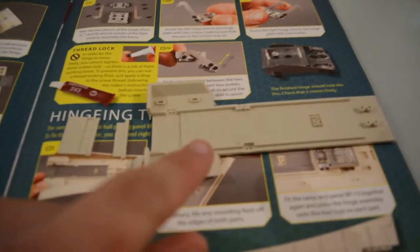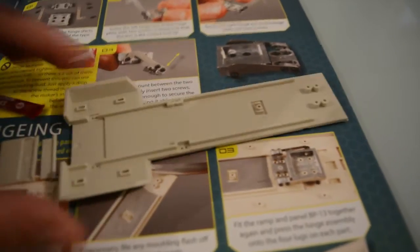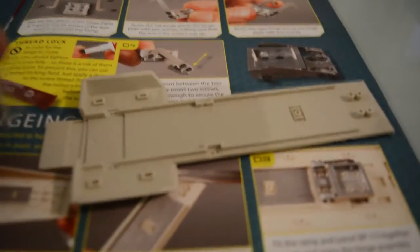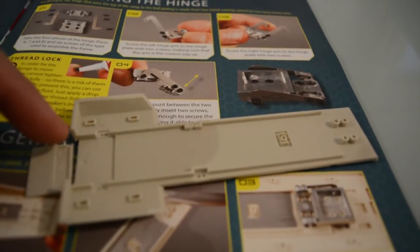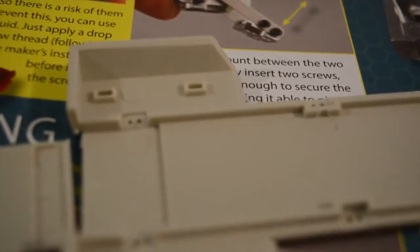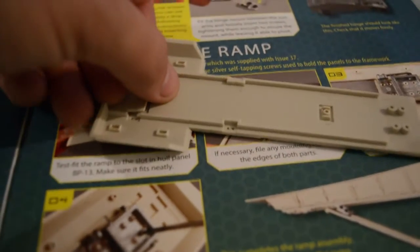So the next step is taking this piece, part 4 and part 5, and I'm going to, let me try to pull in the focus on that one. I'm going to actually put this piece here and then glue this piece right here into place, trapping the door to the hinge that if I pull in really tight, you may be able to see. Yep, there you go. You can see like a little bit of a dot. That's the hinge extension for the hinge. So I'm gonna go ahead and do that and see what we got when we're all finished. Great. So that completes the first 3 and 4 steps of the ramp assembly.